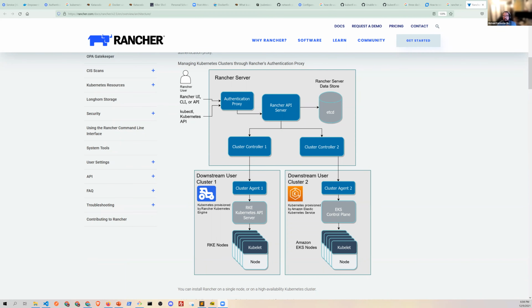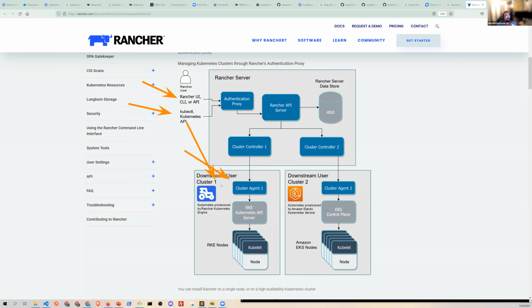So here, what's happening is that with Rancher, you're hitting the Rancher URI or using the Rancher CLI. You can also create endpoints down here that you can actually use kubectl with if you want to, even if it's controlled by Rancher. So Rancher is usually deployed into a Kubernetes cluster itself, and it starts other clusters like these downstream clusters that you see here, including EKS, GKE, all the stuff, right? And there's usually a cluster controller that's created for every single cluster that it's controlling.